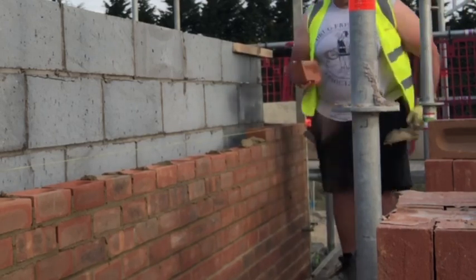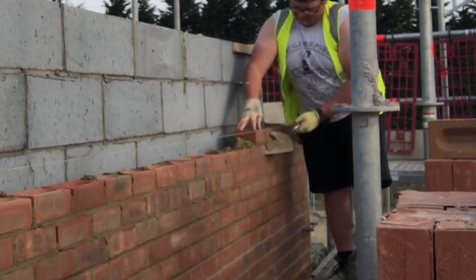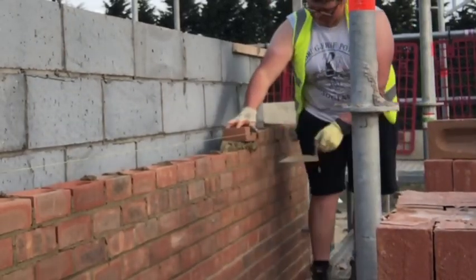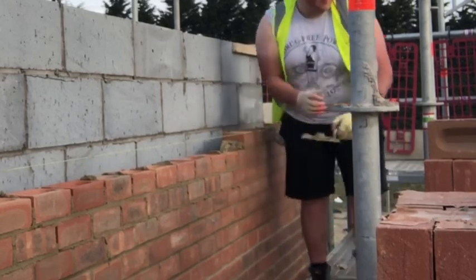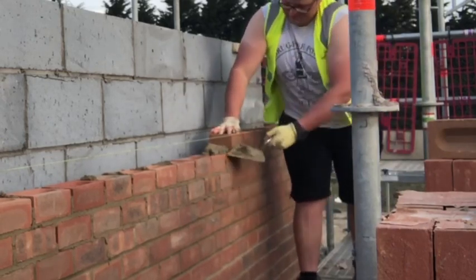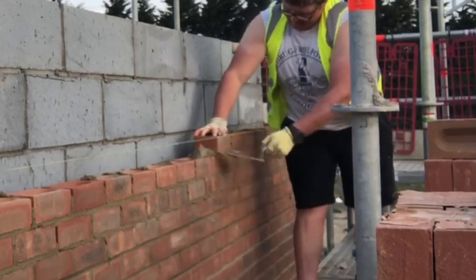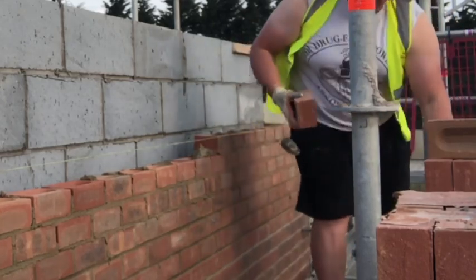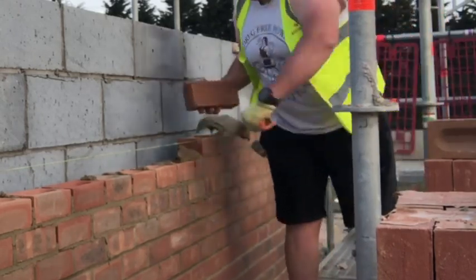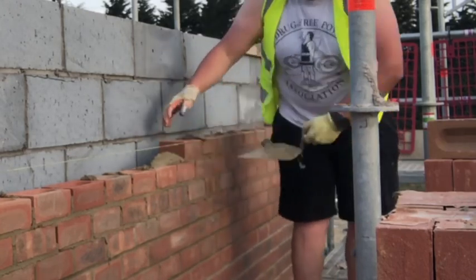I was trying to show one of my mates today but I don't think they were quite grasping how it works. It is a handy bit of kit — a lot of guys use a T-square bit of wood that they clamp to the blockwork. The problem with that is you've got to unclamp it from the profile and from the blockwork to move it, whereas with the gable profiles that slide through the roofing lats, you just undo the gable profile from the actual profile with an F-clamp and slide it to where you want.